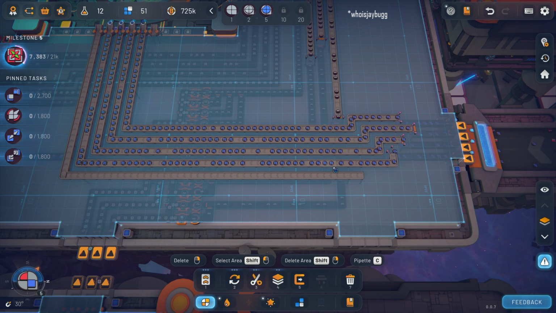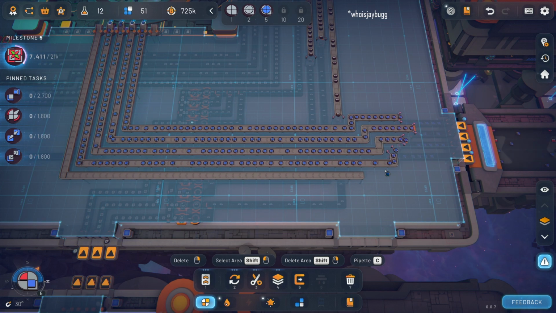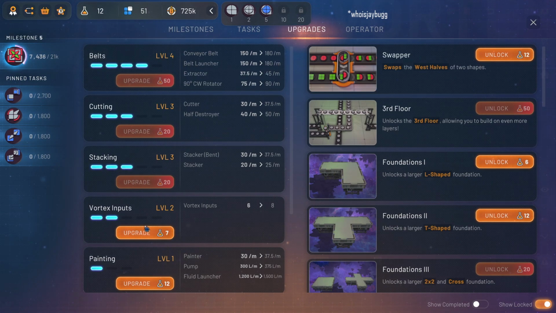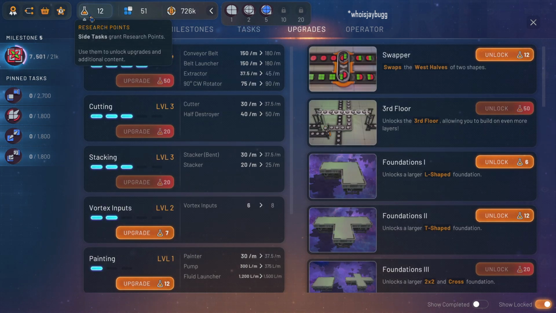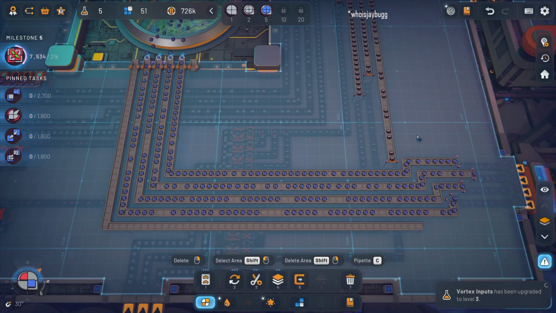I mean, I should go for the full 6. Or should I just pay for 8? I'm trying to save these points, though. This is going to give me 2. We're going to spend 7 to maybe get a couple a little faster. I guess we do need the vortex points eventually.